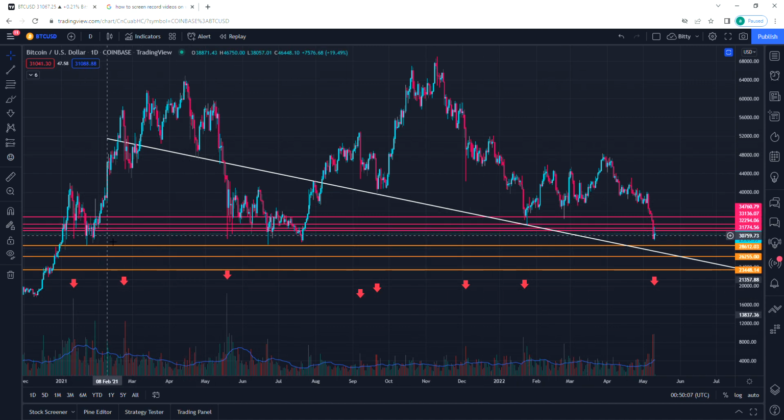But here we built this bull flag, we went up, we get another capitulation candle. Technically it's this one here that is capitulation because it's twice the size of this red volume bar, but Bitcoin shot right back up. It had a really long wick here, and then we get this other huge red volume bar. But what does it do? It builds this inverse head and shoulders and then takes off.